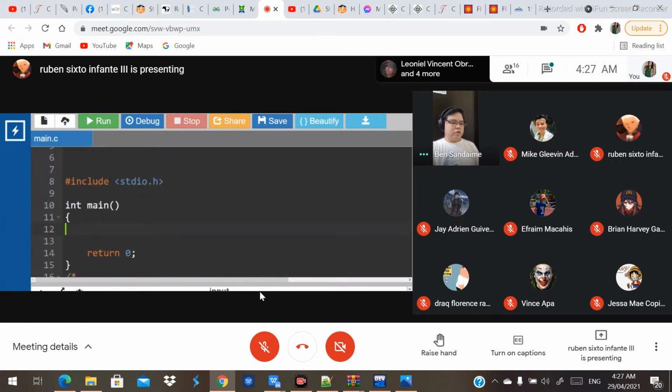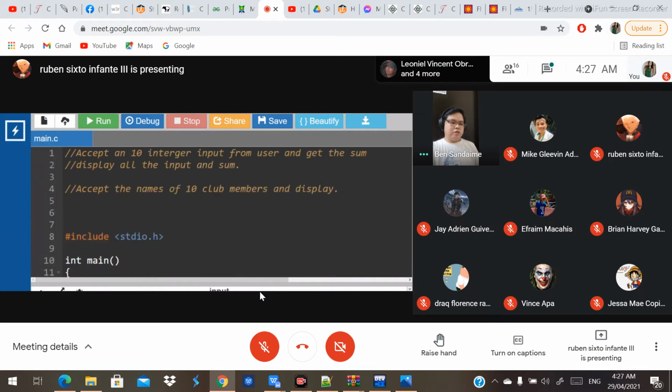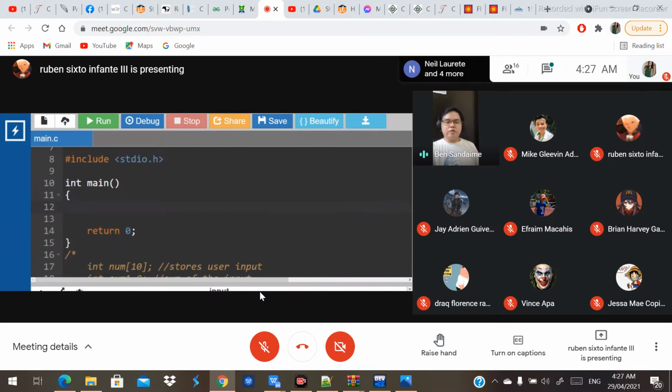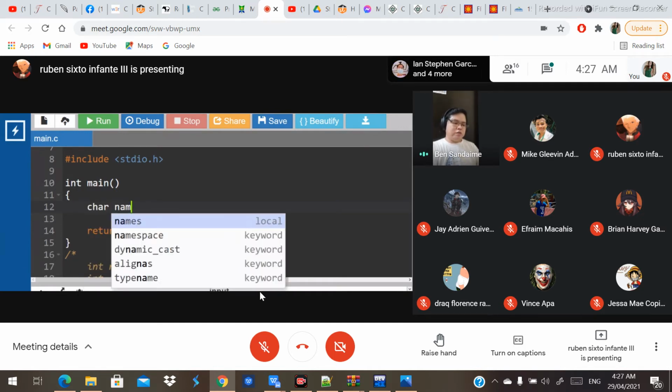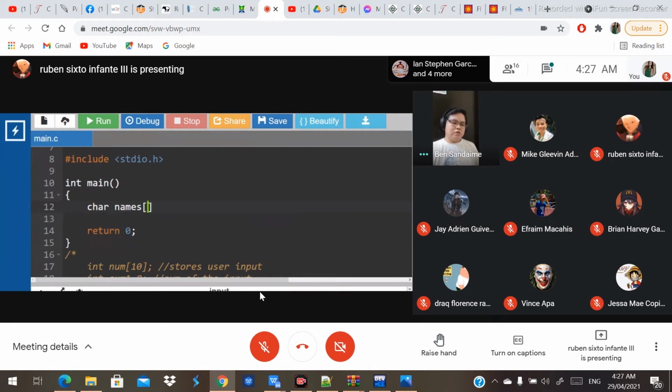Okay, so we need to declare the variables for the names of the members. So character string is a character array. So names. Let's just say 15. So if ganito siya, then let's save the names of your members, 10 members.